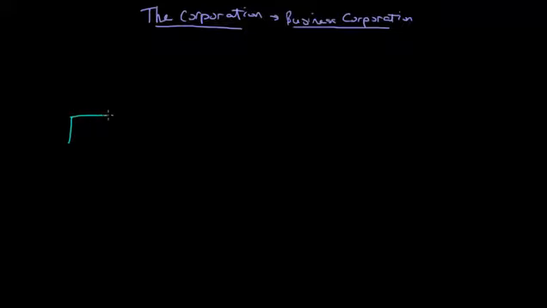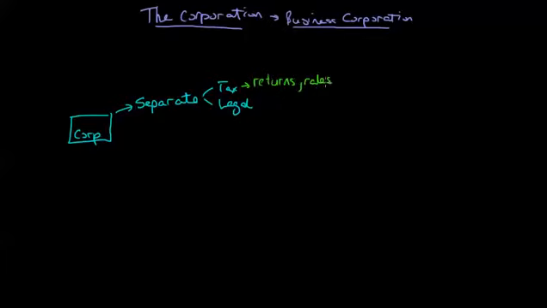So here's what we have with a corporation. You'll normally see it drawn like so, as a little rectangle, and we'll call this just the corp. And so we have a variety of people that are involved with the corporation, but fundamentally the corporation is its own separate tax and legal entity. So this means it files its own tax returns, it has its own tax year, it has its own tax rates. So for all of these purposes, it's a separate entity, and it uses even a different tax return form. It uses a T2, whereas a person normally uses a T1 in Canada.